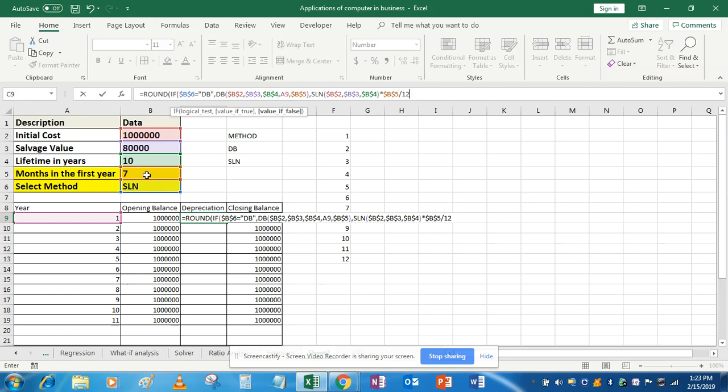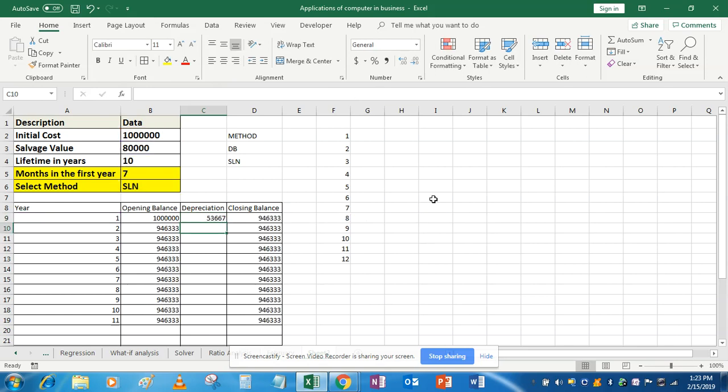I am fixing this cell instead of writing 7 because when I change this cell from the drop down to something else, it will directly incorporate in the formula. Okay? Then this SLN is calculated, formula closed for if, and for round, now you have to enter just 0. Close. Because first we have used the round function, so it will be closed by round function only. Enter. You have got the amount for depreciation.